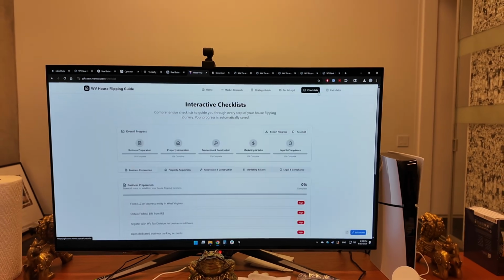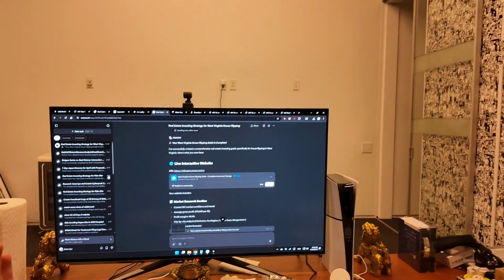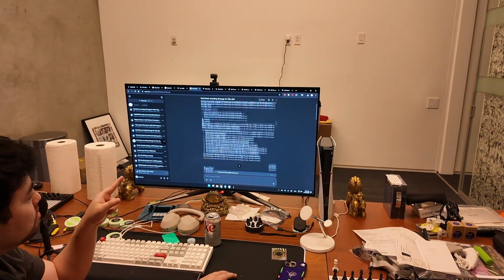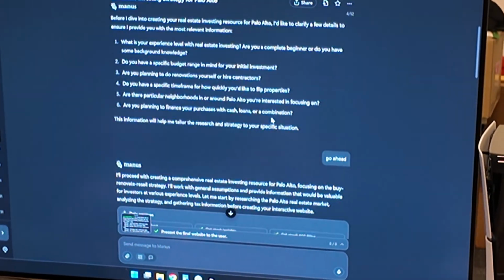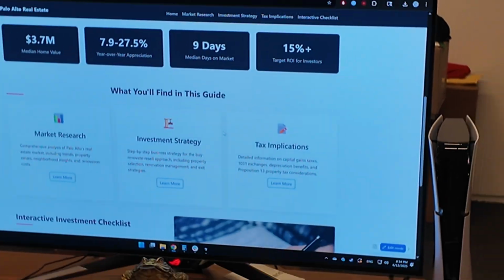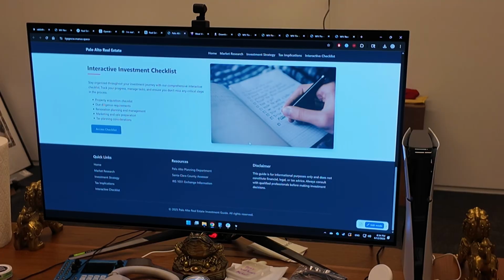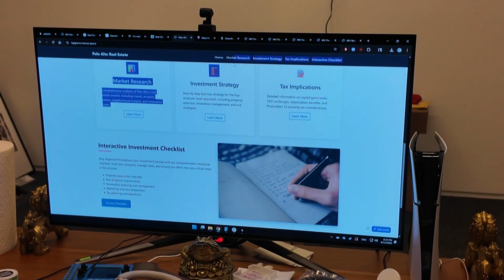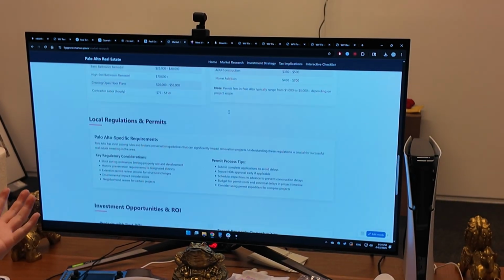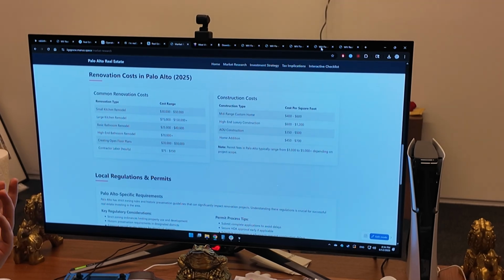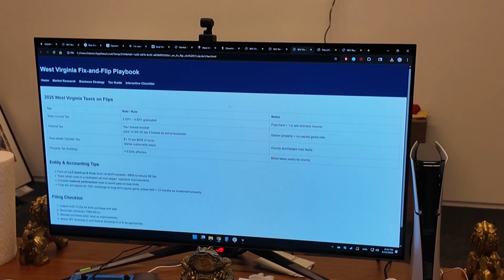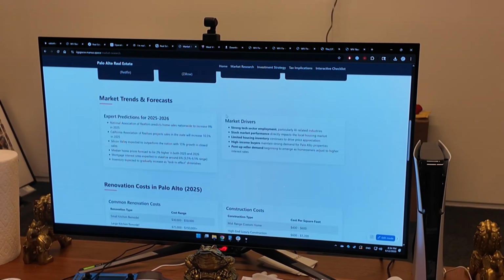That's my guess. But let's go back to the previous one, which I ran with the same prompt, except I changed the location from West Virginia to Palo Alto. Exactly the same prompt. What I want to show you is that it's kind of a hit or miss. This one in particular looks drastically different. In market research, it presented very well, a lot of data. If you compare it to this website, I like the depth of the Perplexity.